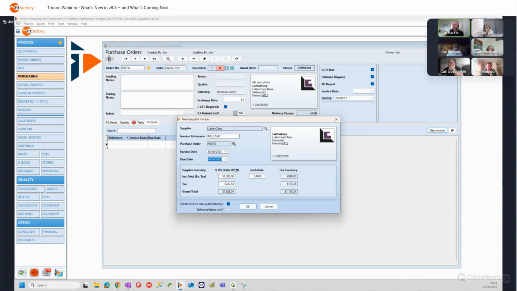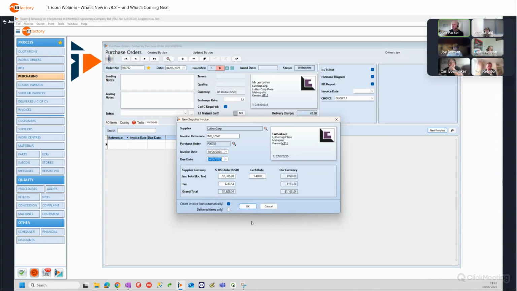I'd recommend that you don't do that, because what you need to put in here is the value that's actually shown on the invoice that you get, not necessarily the value you're expecting. But you can have it default like that, and then just double check that the tax amount and the total in here are what you're getting on your invoice.